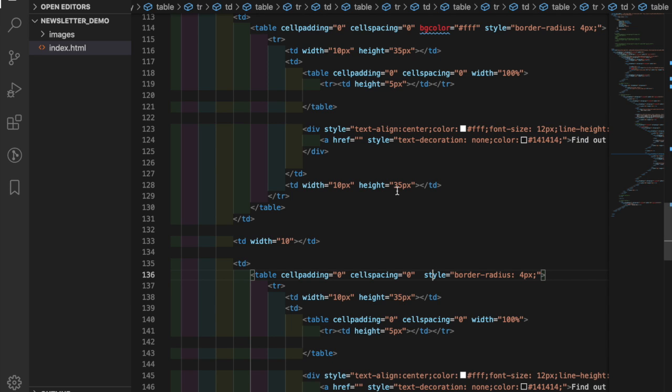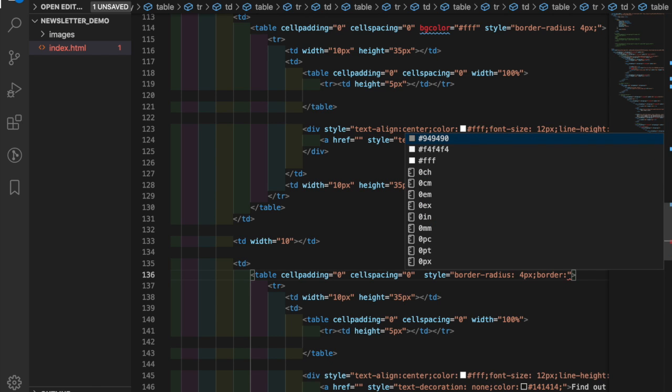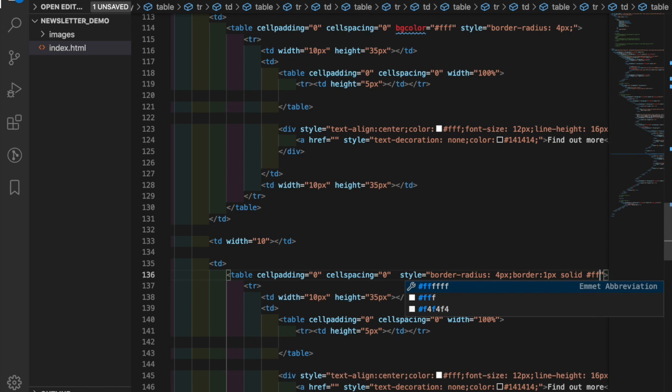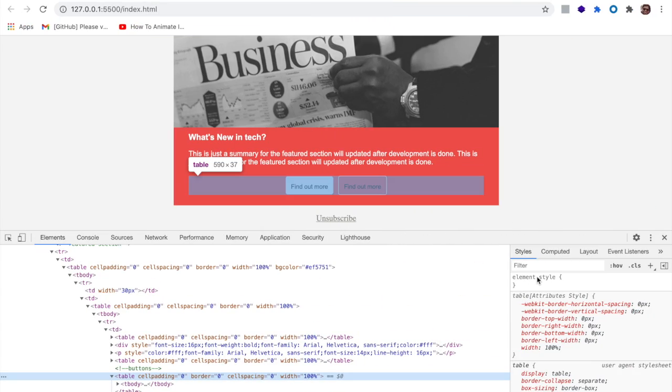So what we need to do is put in the style, go here and put on border. It should be 1 pixel solid and the color should be white.